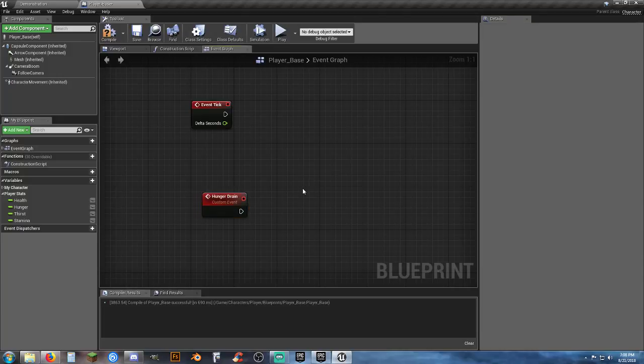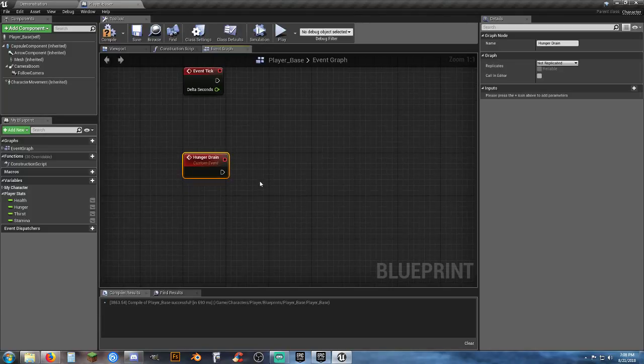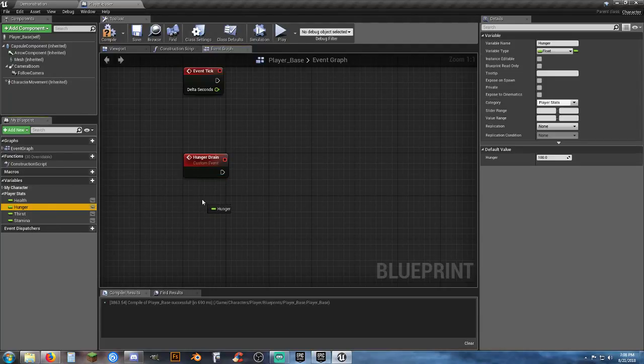All right, so and it's not replicated. We don't have to worry about anything else like that for right now. We want to have our hunger drain. So what that's going to do is we need to, and I'm going to hold down the control key and left click and drag in hunger, and it's going to give me a get node. We want to get our hunger, and then I want to hold down the alternate key, left click and drag in hunger, and that's going to give me a set node. So these are the ones we're going to be working with. We're going to get our current value, and we're going to set our current value, and then we're going to create a system of starvation, and then we'll do dehydration, and we'll go from there.